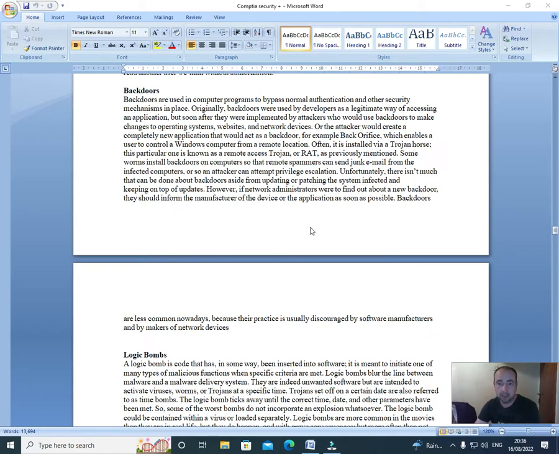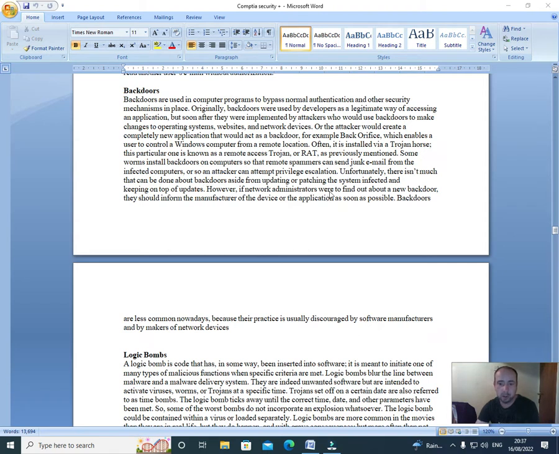As previously mentioned, some worms install backdoors on computers so that remote spammers can send junk email from the infected computers, or so an attacker can attempt privilege escalation. Unfortunately, there isn't much that can be done about backdoors aside from updating or patching the infected system and keeping on top of updates.